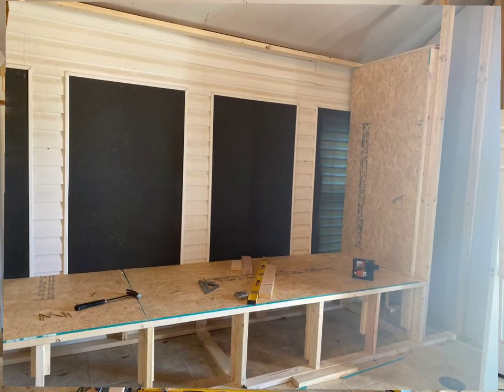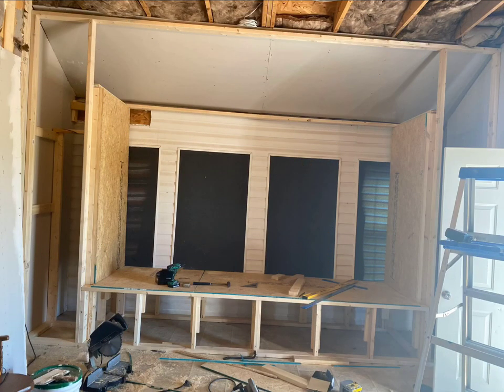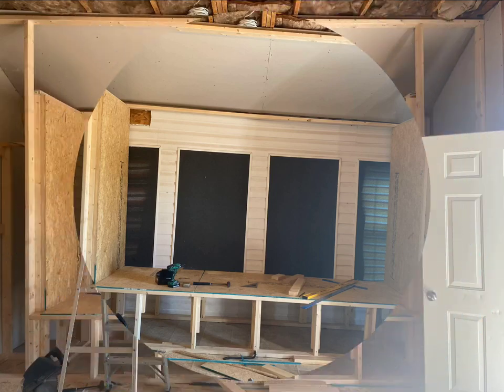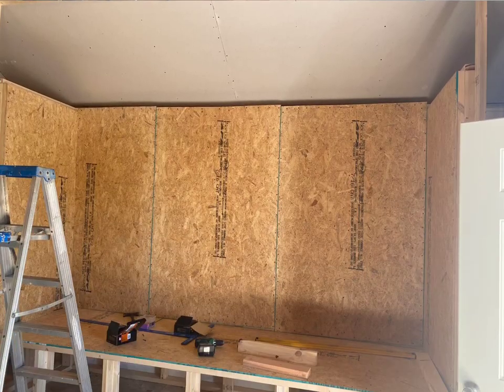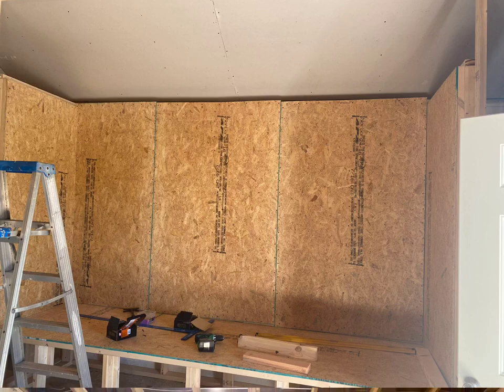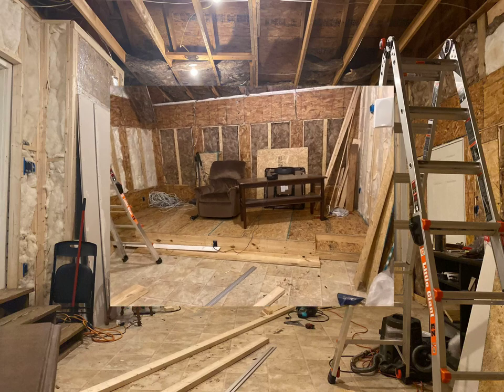But we're building this area here, and we're getting this going. Just building up this stage area. See, I left the windows in the front of the house and left the covers on them, so the front of the house wouldn't look plain with just vinyl siding on it.